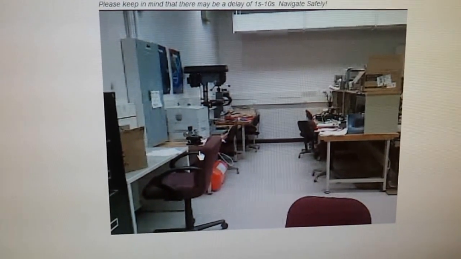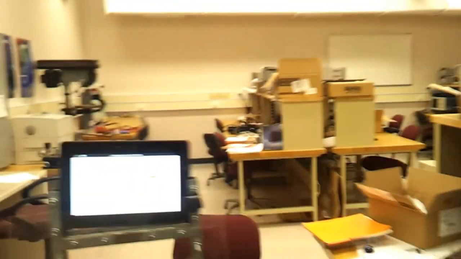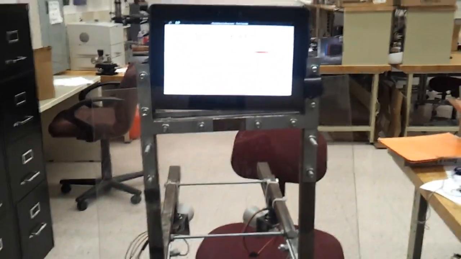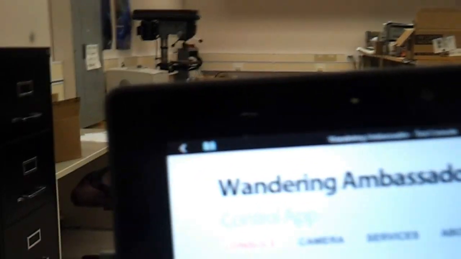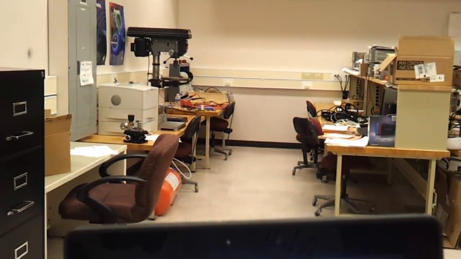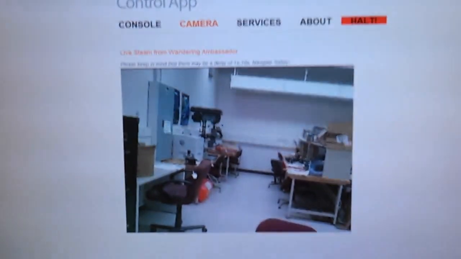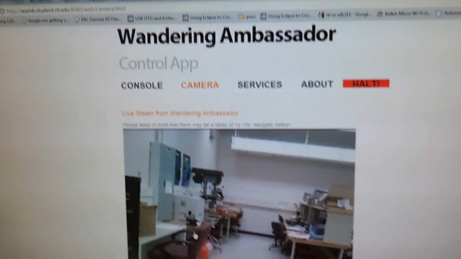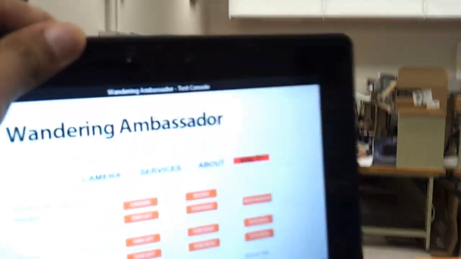So that's whatever the playbook is seeing currently, and the playbook is currently mounted on the Wandering Ambassador platform. There are just some desks and chairs in the background, and that's what is seen remotely on any other remote interface that you use. And we can move around the playbook, and you would see the camera move around as well.